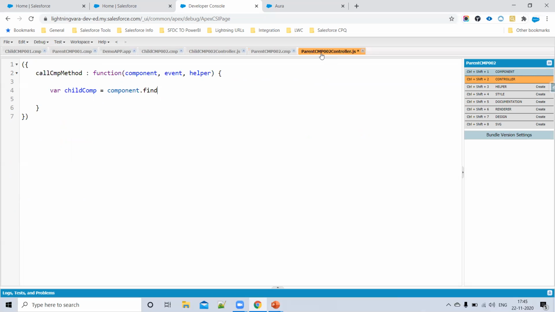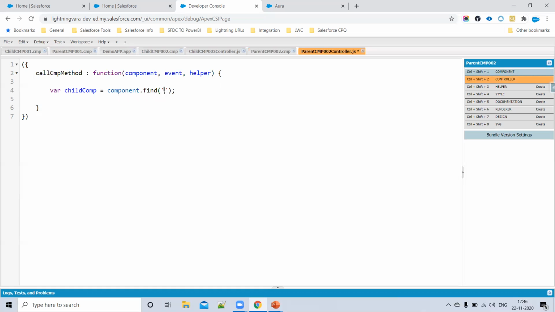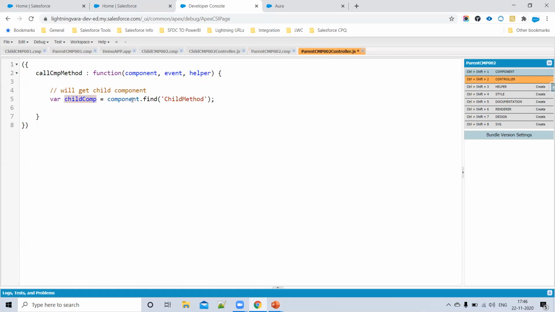Using find, because we are giving the aura ID, we will get the component with the ID I have given, childMethod. What will this line do? We'll get the child component. By whatever ID we have given here, we have to use that ID. So variable childComponent equals component.find childMethod.